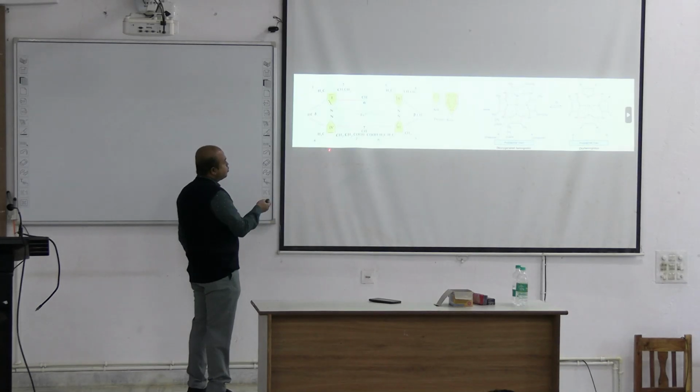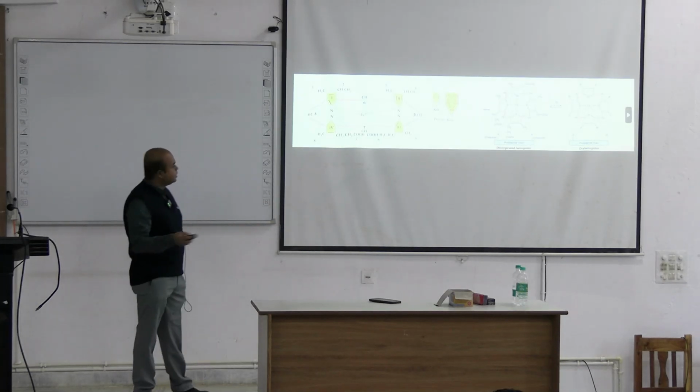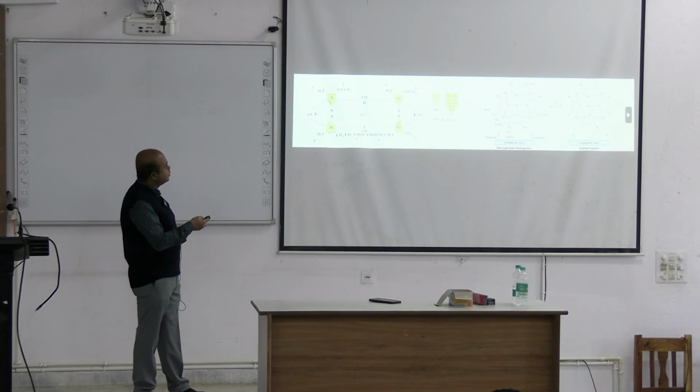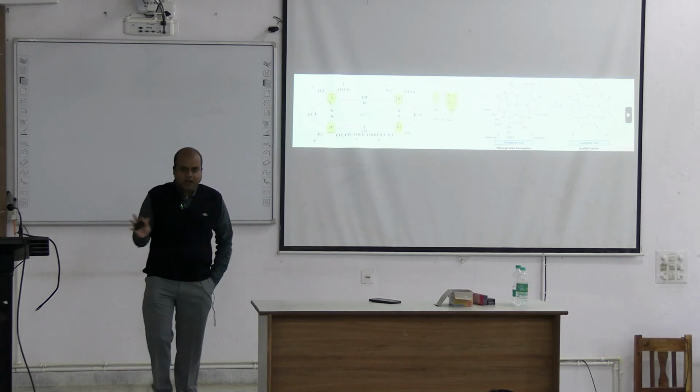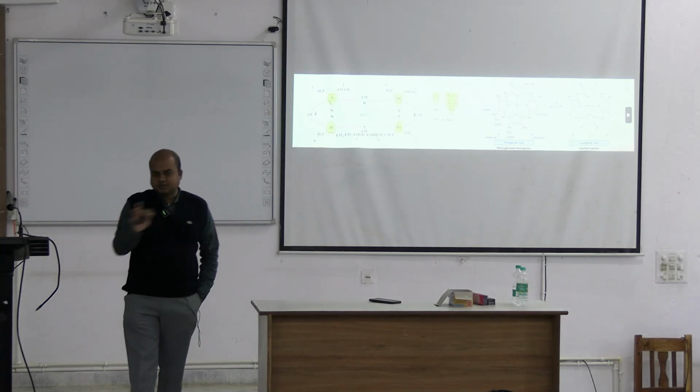In the last session I forgot to mention one thing, not very required, no one will ask, but these are groups attached to the ring at different positions. The protoporphyrin ring: if you want to draw it, don't draw such a complicated picture. I will suggest not to draw these.